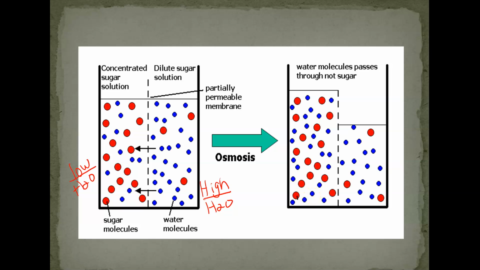Osmosis can be a little bit confusing with the solutes versus the water, because it might look like it's moving from low to high, but it's not the case. We're thinking of just the water molecules. So here again, we can see there are more water molecules, so we have a high concentration of water. That's why it's moving over to where we have more solutes, because there's less water.